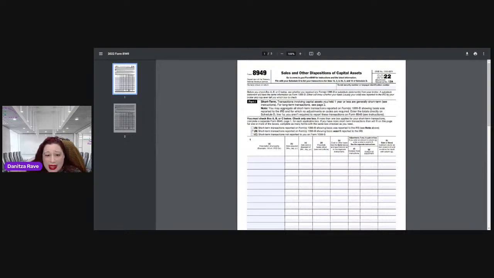Option A is short-term transactions reported on a 1099-B, showing basis that was reported to the IRS. Option B is the same thing, 1099-B, showing basis that wasn't reported to the IRS. Option C is short-term transactions not reported to you on Form 1099-B.